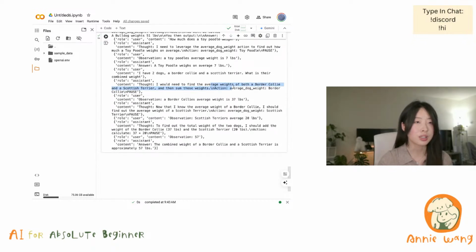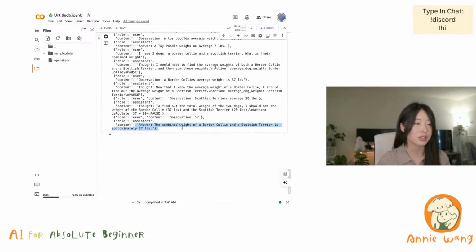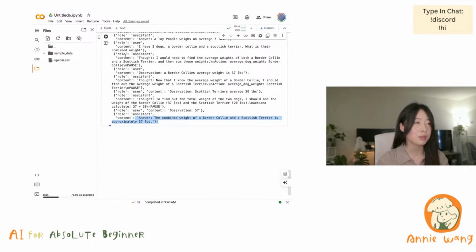So the action it takes is first finding the average weight for one dog, then finding the average weight for the other dog, and then adding them together. After it does the calculation, AI thinks, okay, that looks like the answer. So it returns the answer: the combined weight of those two dogs is approximately 57 pounds.